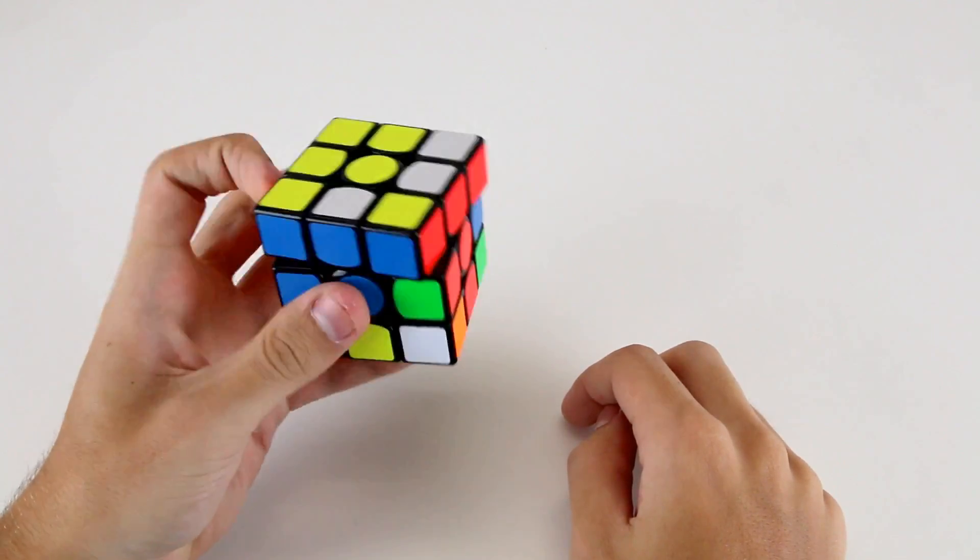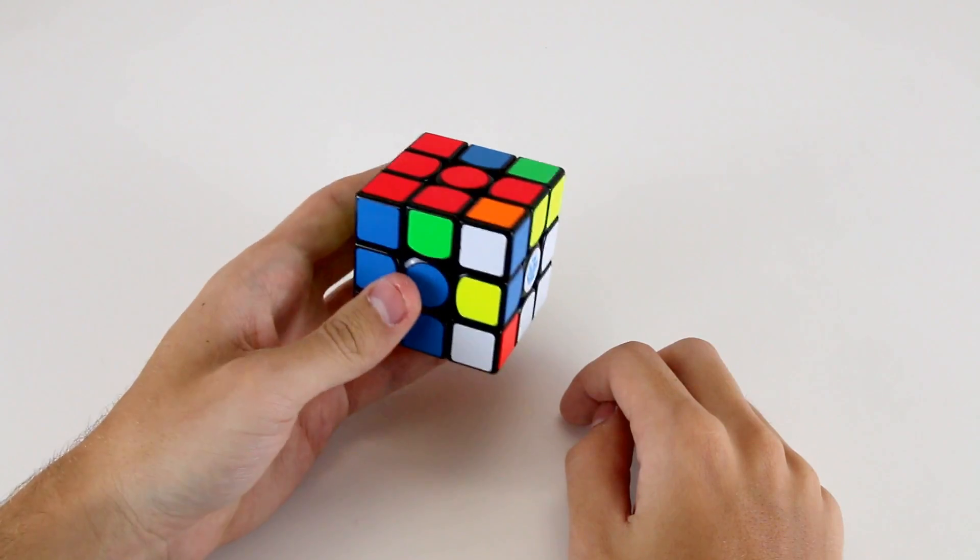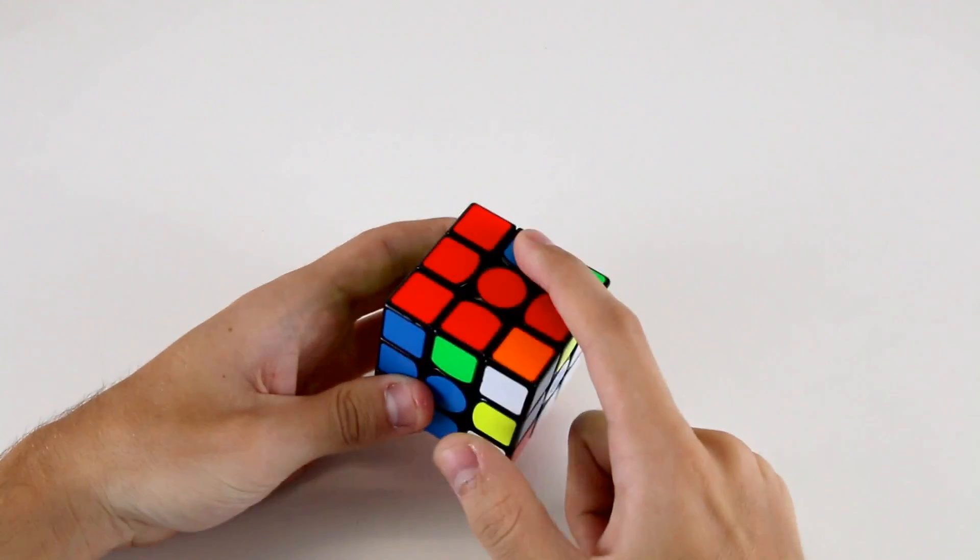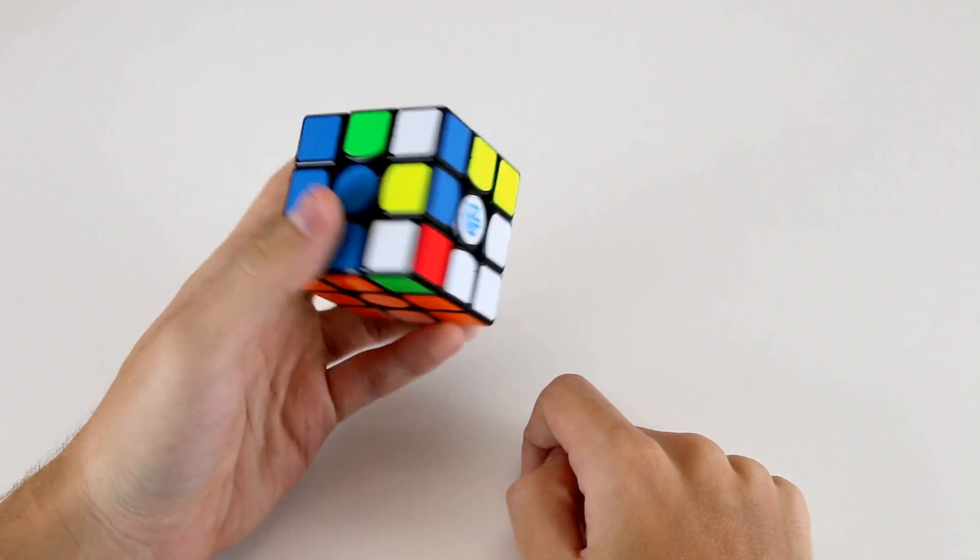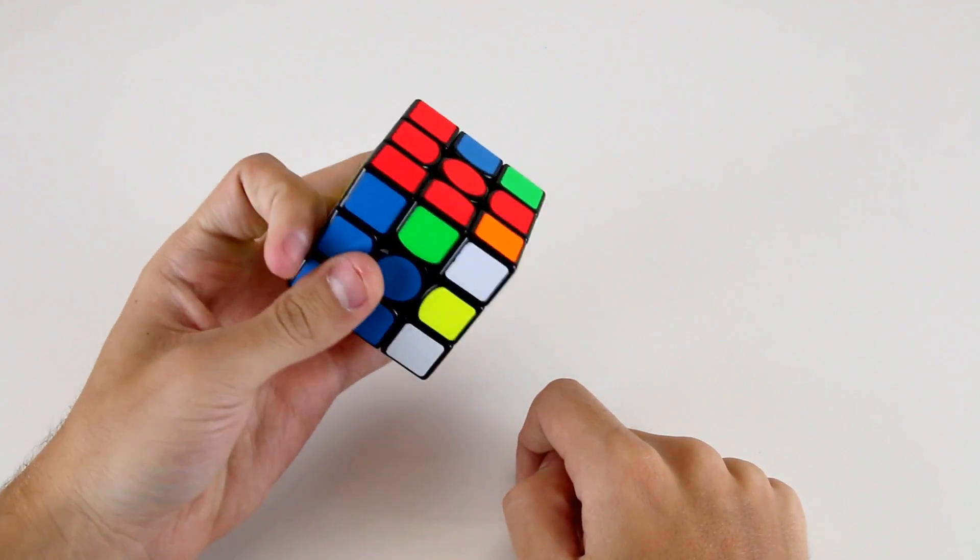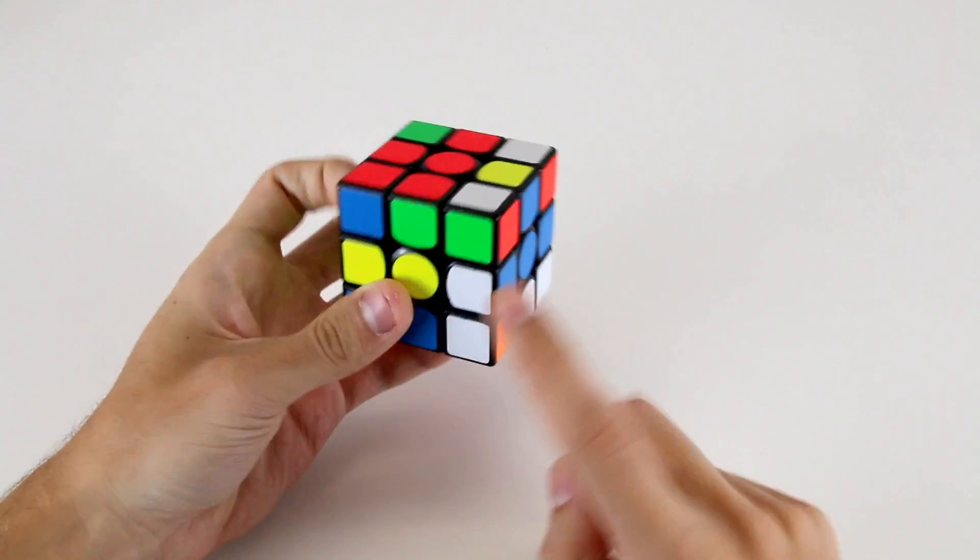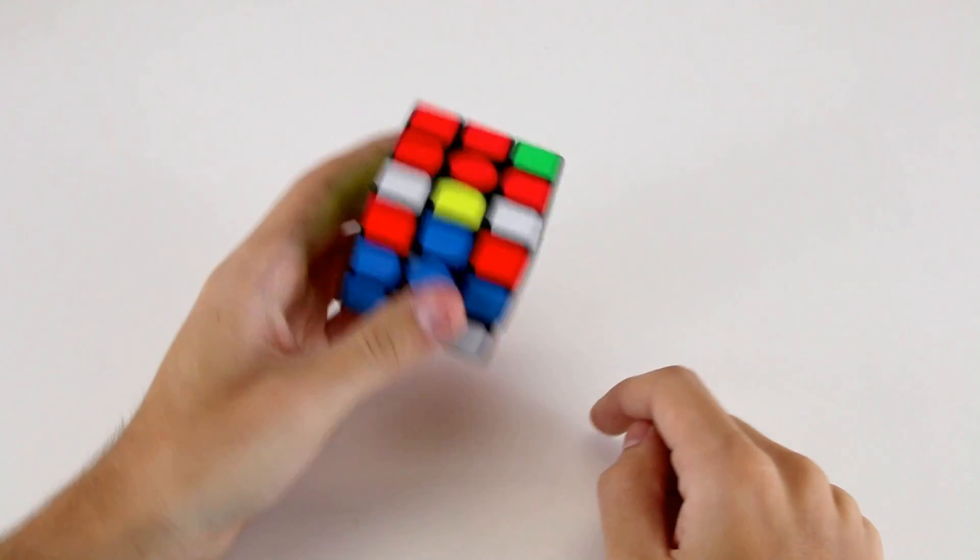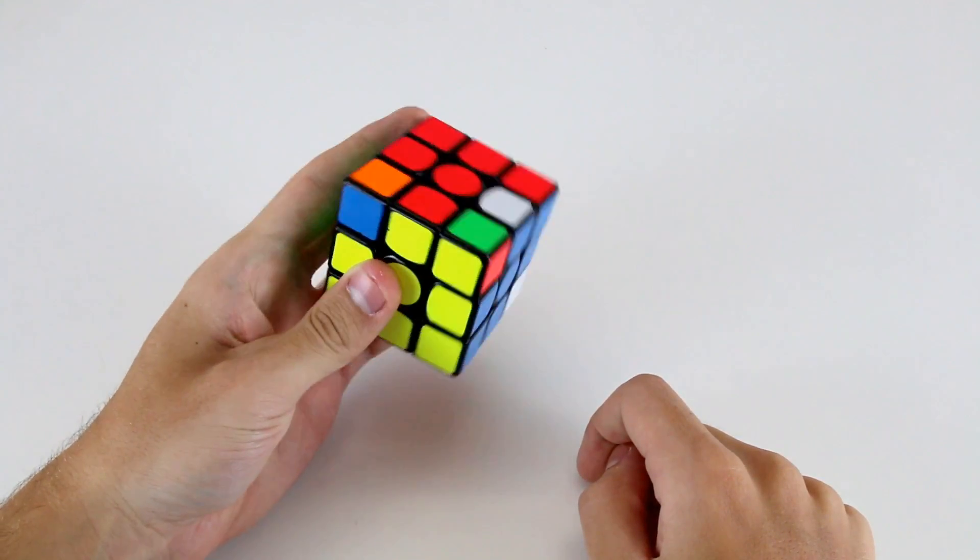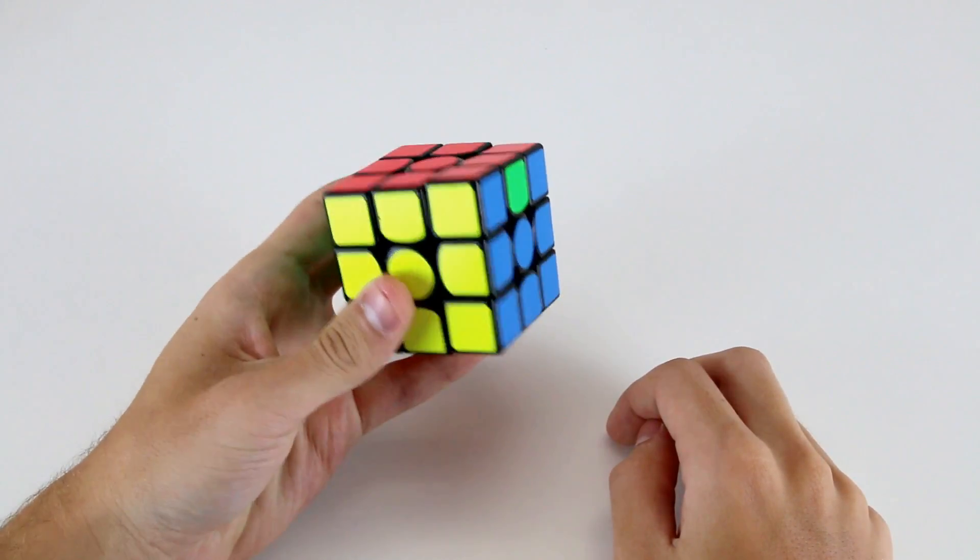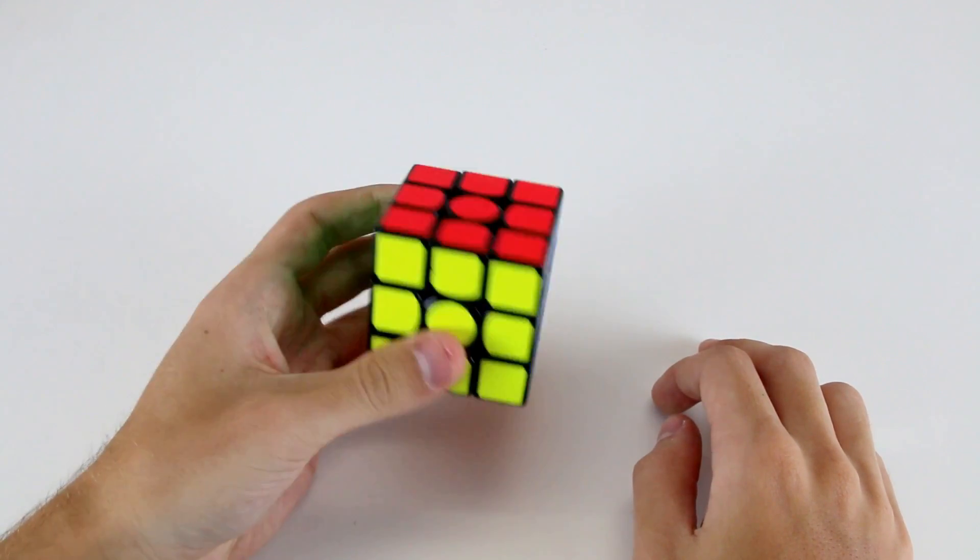Now we have this nice easy pair into the back. Now, hmm, I'm trying to think of the best way to handle this. Obviously I want to orient this edge so that we have a last layer case with all the edges oriented. I don't want to do too many rotations, ideally no rotations, so one thing we can do is just take this out to orient all of our edges. Now what I can do is do this F2L pair with keyhole, so this corner and this edge. So wide U prime, insert the edge and then do a D and now I'm going in this orientation so I can just finish off this case like that and luckily enough we've got an OLL skip and also a corner permutation skip. So that would have been quite a quick solve I think.